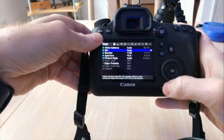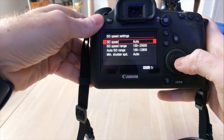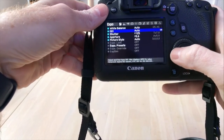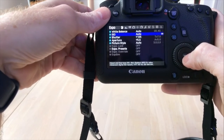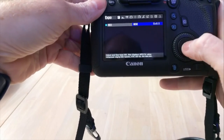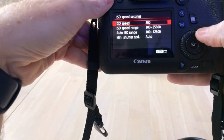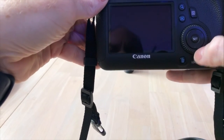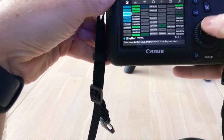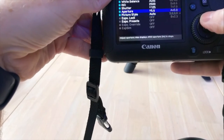If you go into the Magic Lantern menu, the next level is the ISO setting, currently set at auto. If we go over to the Canon ISO speed settings, you can see it's also set to auto. This is another menu setting that corresponds between both systems — whatever you set in one displays and changes in the other. If you scroll through using the wheel or the toggle, set it to 800, go back out, and go into Canon, you'll see it's also set at 800. I also noticed that if you go into the Magic Lantern menu through the trash can and then hit the menu button, you can display all the menu settings with a lot quicker access than going through the previous menu.